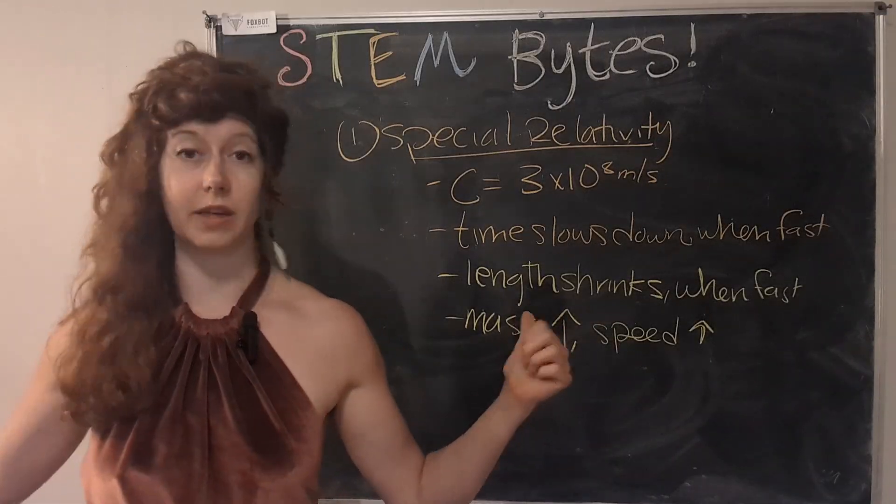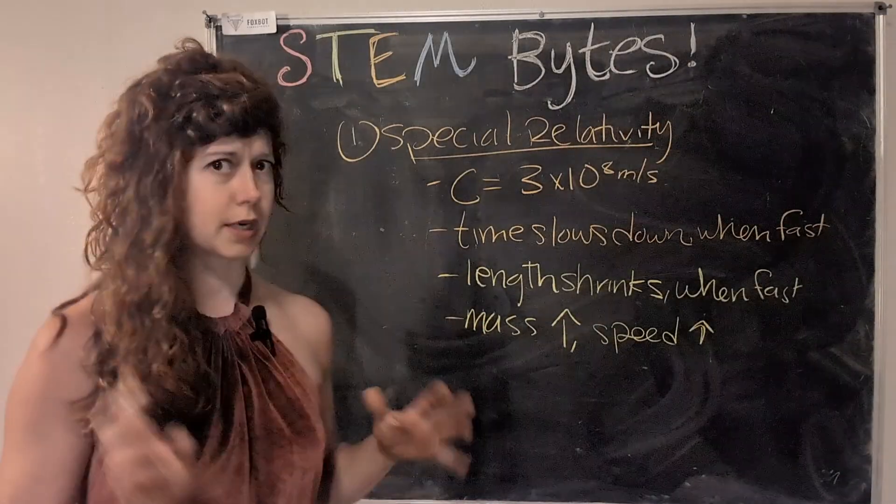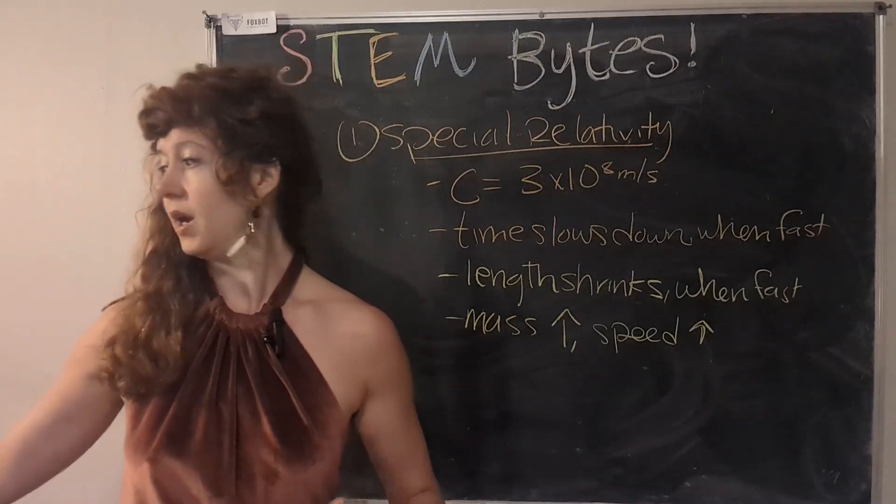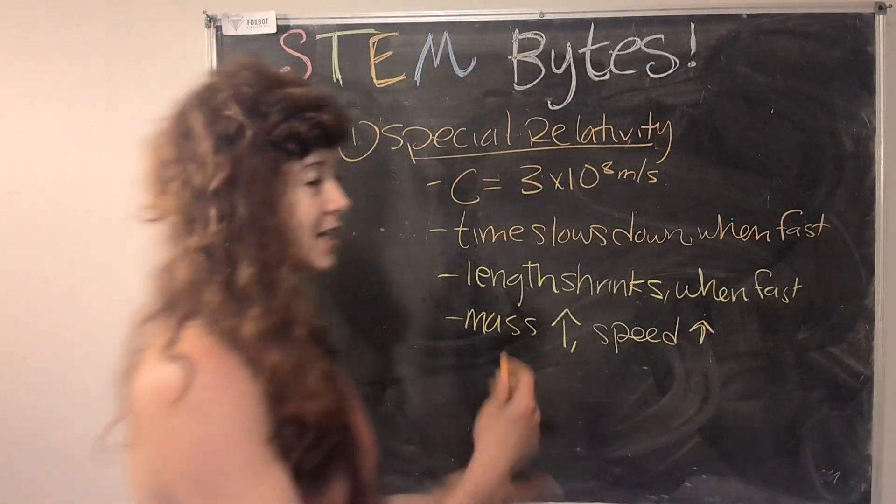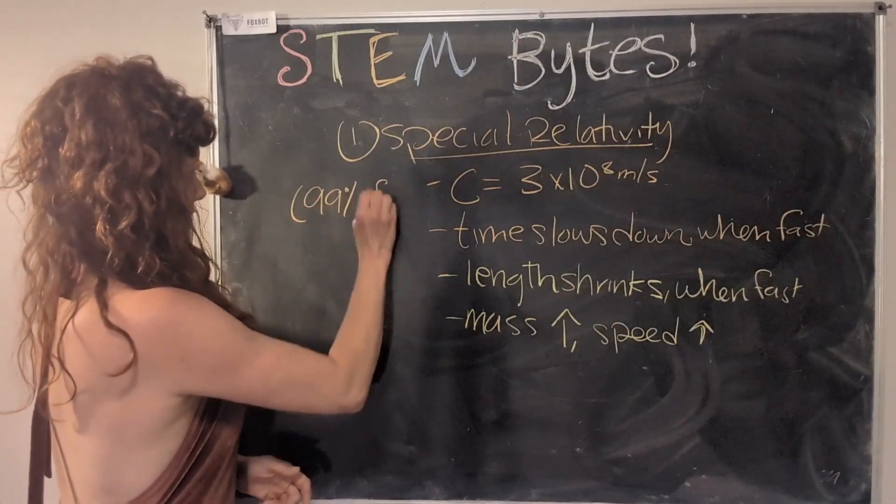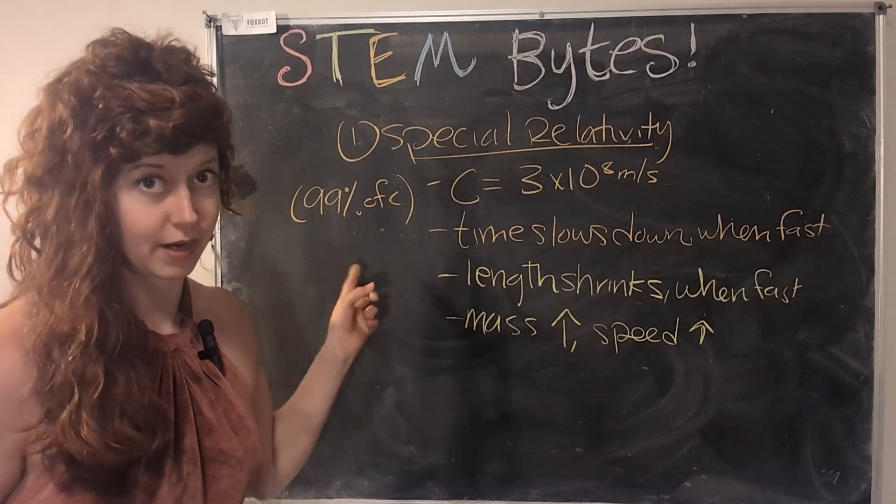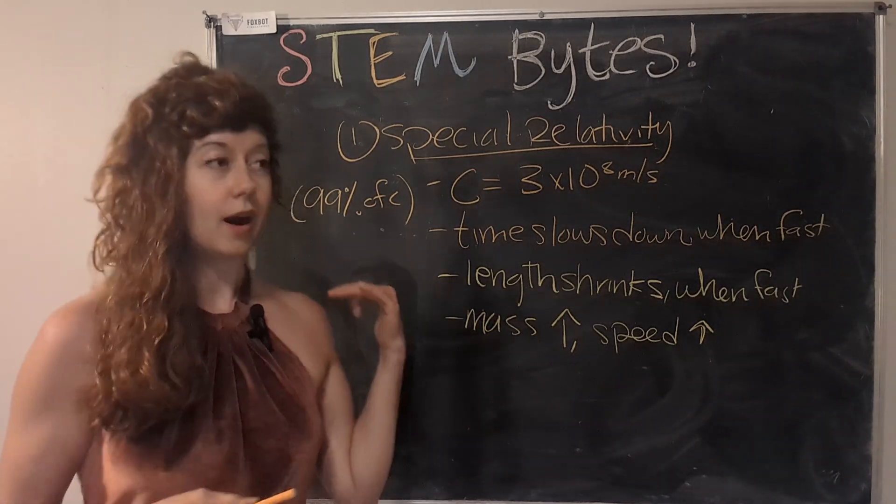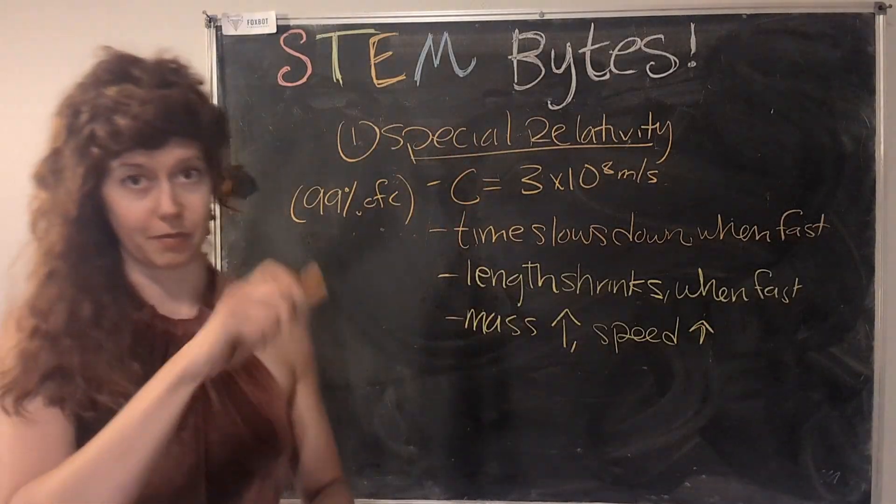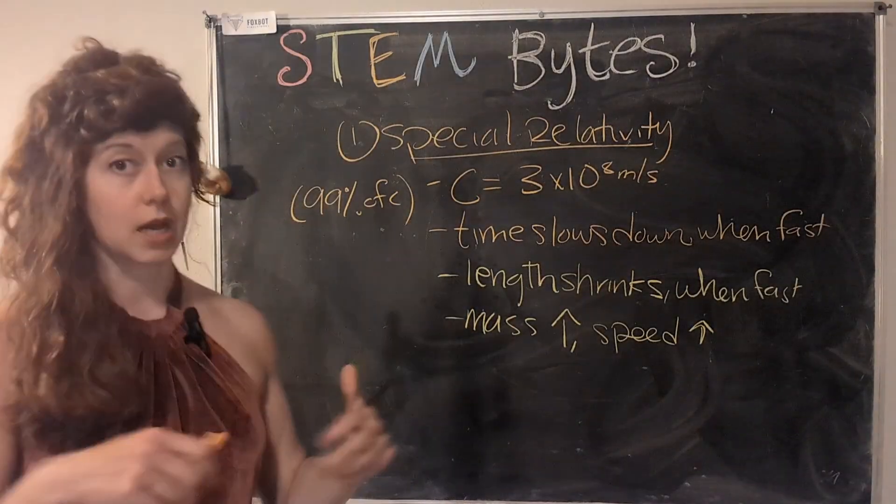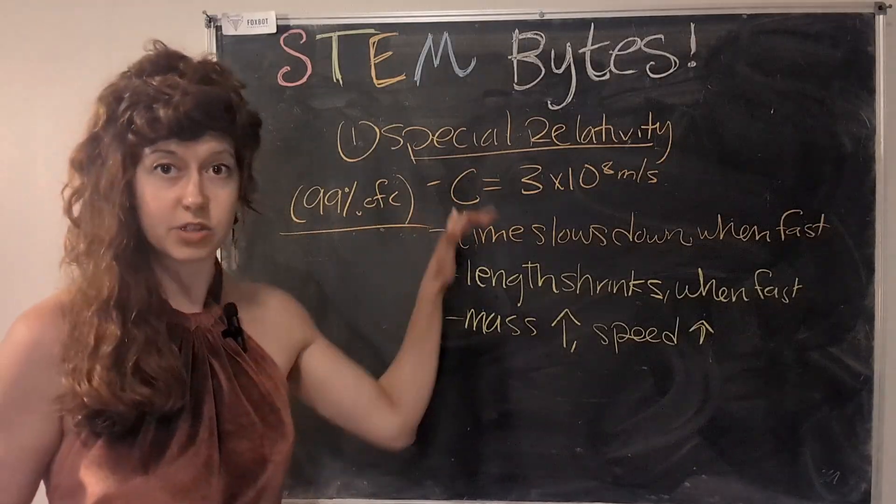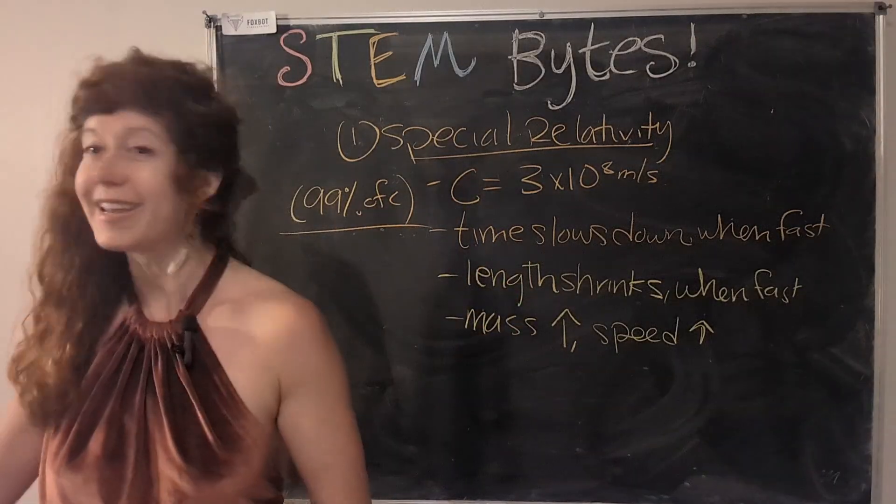So that's special relativity. Super cool. Lots of wild, counterintuitive things happen when you are moving at a constant speed that is very close to the speed of light. And generally in physics, we talk about that speed as being some percentage of the speed of light. So maybe like 99% of C is very, very fast. We have not even gotten close to that, but particles can do that. And so we can verify these hypotheses. And now we can basically say they've been verified so many times. It's what we call a theory. I would say there's a lot of evidence from a lot of people that have determined that when particles are traveling very fast, you see all of these things. And then also satellites and shenanigans like that.